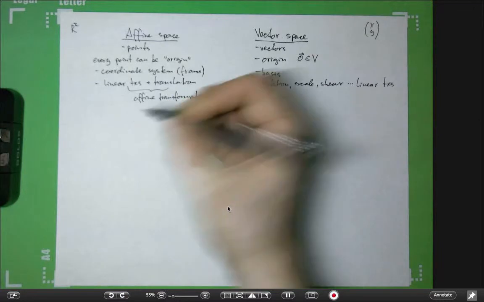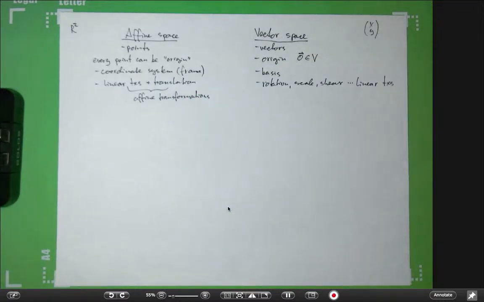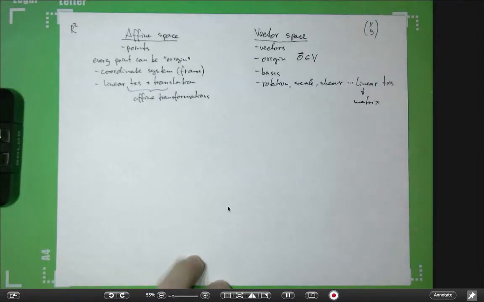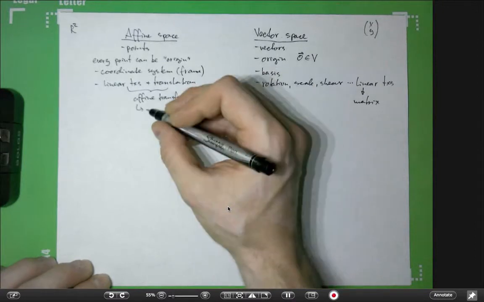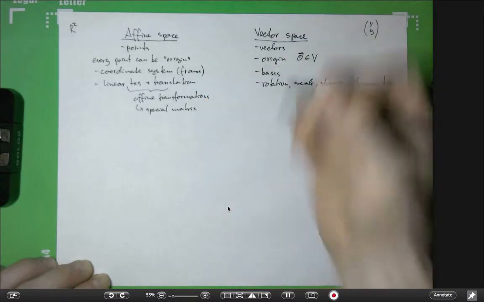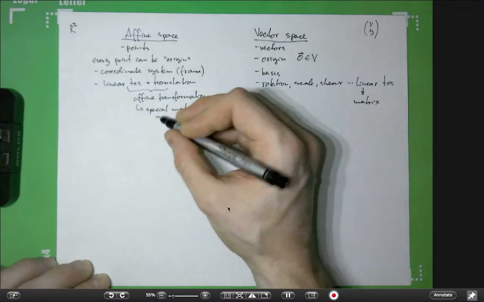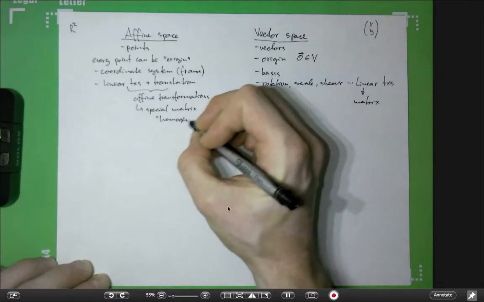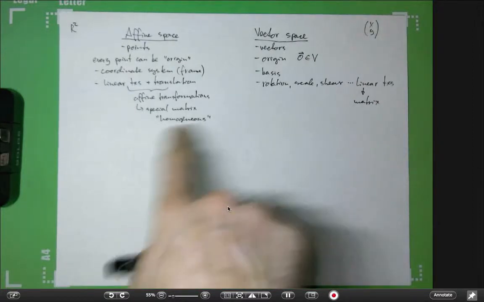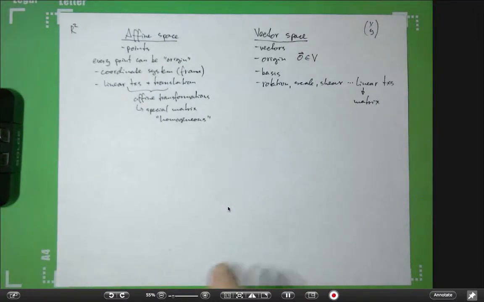Linear transformations, I've said it like 10 times already, so you must be bored by this, are represented by a matrix, right? And affine transformations are also represented by a matrix, but a special matrix, sometimes called a homogeneous or transformation matrix. In graphics, it's called homogeneous, I think. But the terminology is not super standard. Some people might think that the homogeneous matrix is something different. So how the homogeneous matrix works for affine spaces, that's what I will try to explain today.